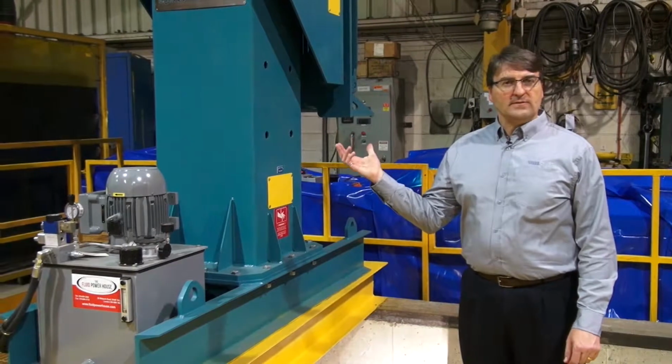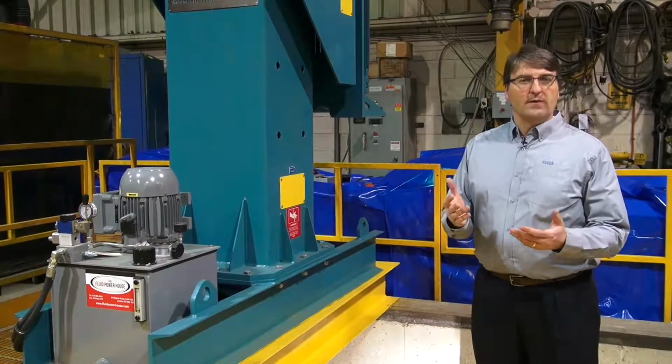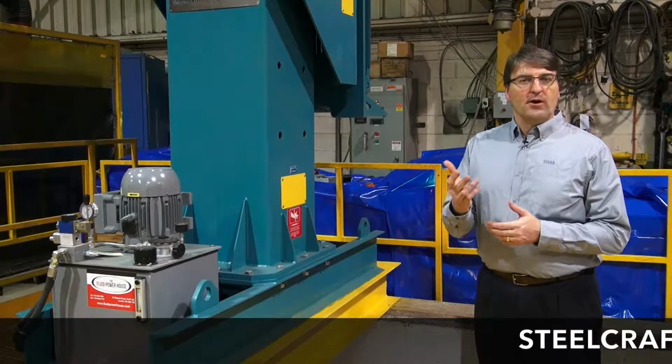Well, those are the key features of Steelcraft's tank top disperser with hydraulic lift. It's one of the many solutions we offer to the process industries. Other offerings include agitators, heat exchangers, and pressure vessels.